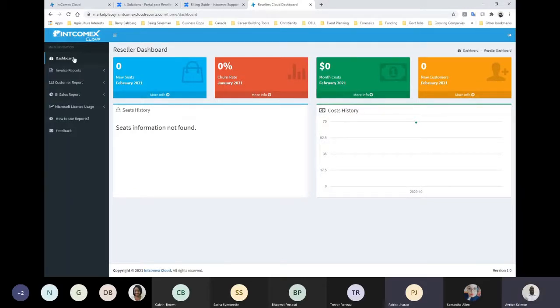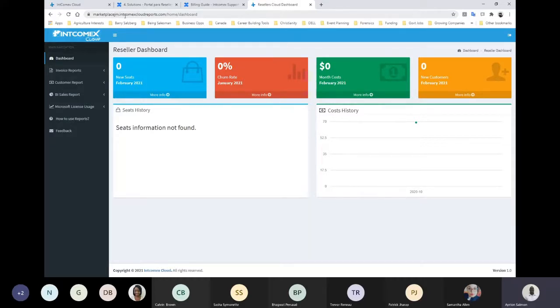Okay, so as I had indicated a while ago, once you have an Incomex cloud platform, and I'm assuming, Patrick, you are the company administrator for your organization, yes, right, you simply use whatever your URL is now to get to that Incomex cloud platform, whether it's marketplace XRD or XUS.